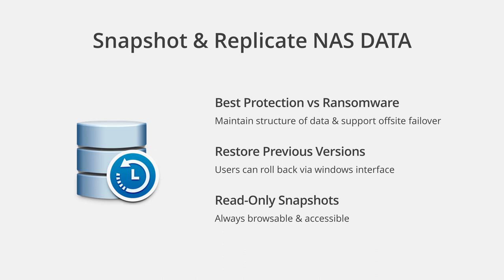Now that we know how to back up endpoints to our Synology NAS, let's look at the two ways to send NAS data to an off-site location. When it comes to securing NAS data off-site, your best protection against ransomware is snapshots. A snapshot is a read-only copy of your data reflecting what it looked like at the time it was taken. Because these are read-only, they cannot be changed — which is why they're your best defense against ransomware hackers attempting to encrypt your data. With Snapshot Replication in DSM, you can not only take snapshots but also replicate them to a remote NAS device, and then fail over in the event your primary system is compromised.